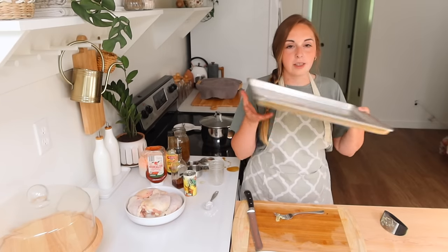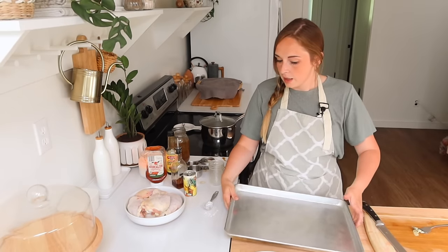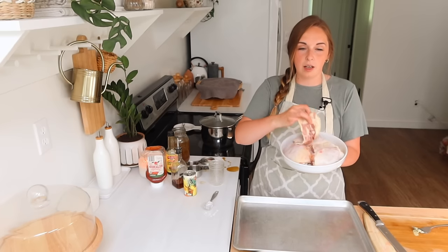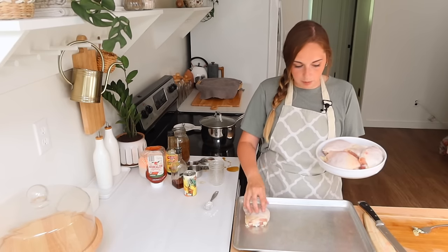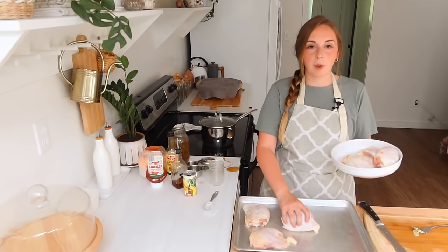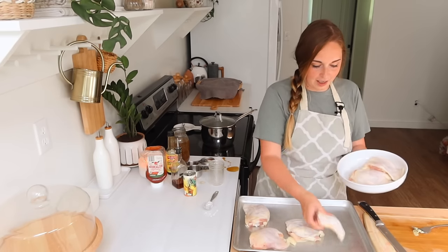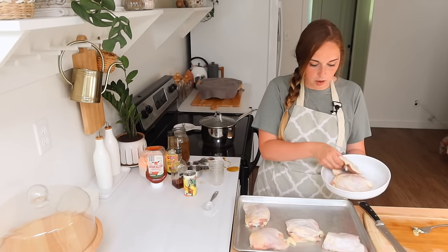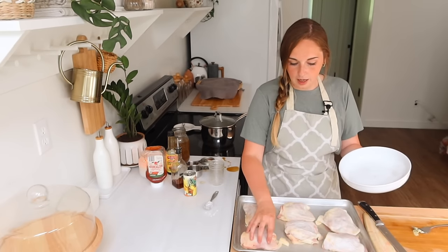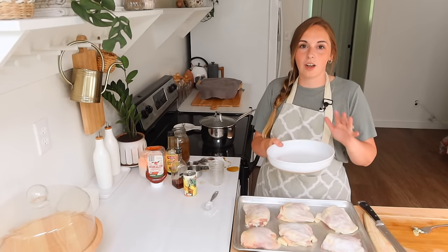Now I have a greased cookie sheet here and we are going to go ahead and put the chicken on it. This takes around 3 pounds of chicken. I think mine's a little bit more than 3 pounds of skin on, bone in chicken thighs. We're just going to space those out nicely on the pan. And then once our sauce, brine, whatever you wanna call what we're cooking back here, is done, and once it's kind of thickened and simmered a little bit, we're gonna pour it over top of our chicken in this pan. And in the meantime, I'm gonna pop out and actually start the smoker slash grill to work on our sliders.